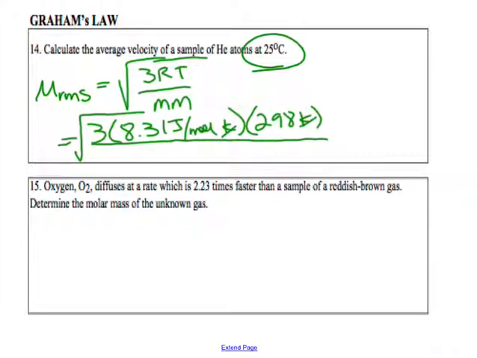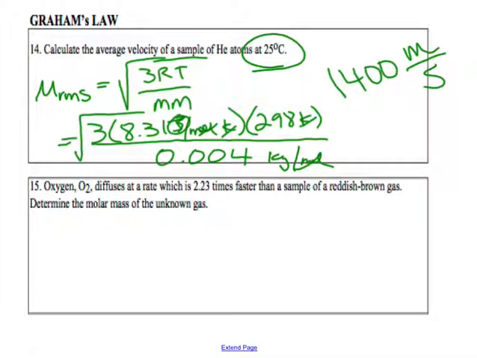And then our molar mass. Remember, the joule is a kilogram-based unit, so we have to be in kilograms. So what is our kilogrammage here? 0.004 kilograms per mole for helium. So the kilograms is going to cancel out up here, somewhere up here. The moles is going to cancel, leaving us with meter squared over second squared. We take the square root of that. We get a velocity. Just give me 266 since that, I think it's 1,400. Is that what y'all got? Meters per second.